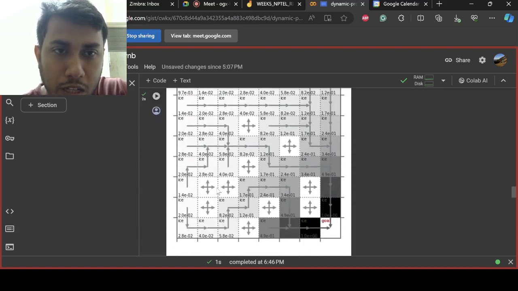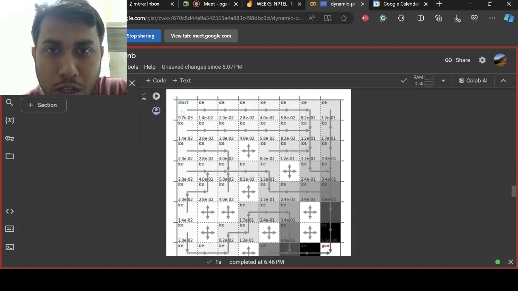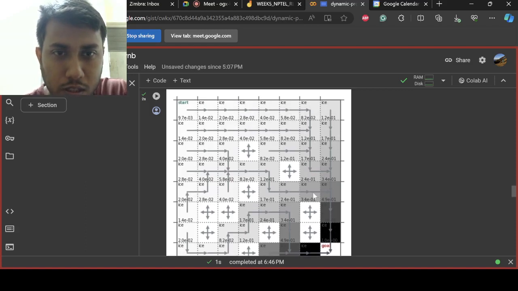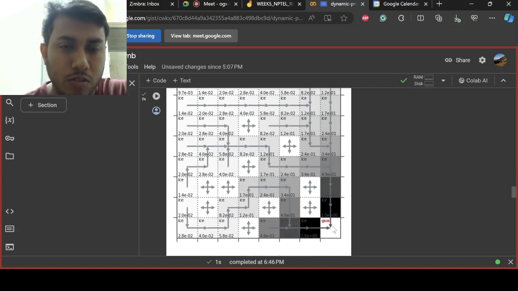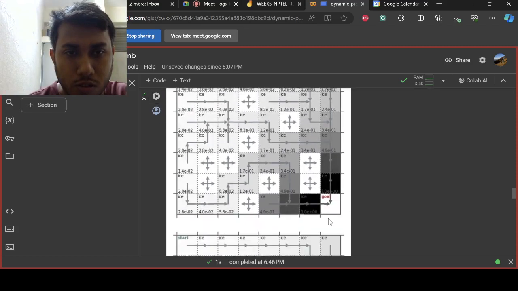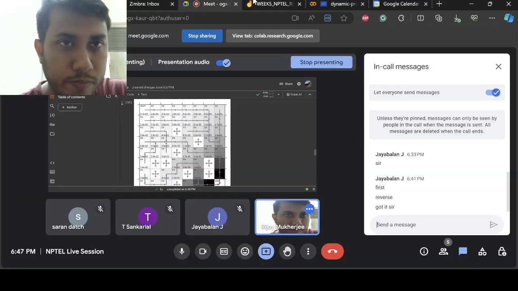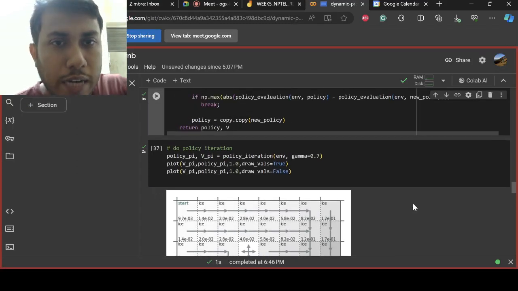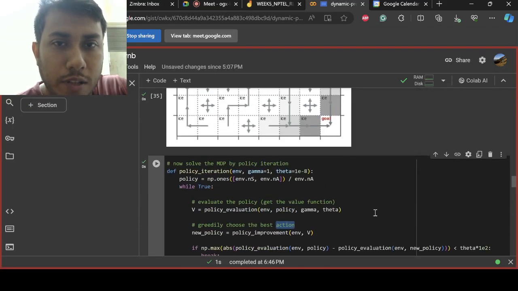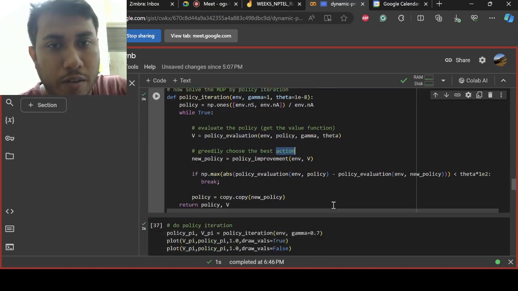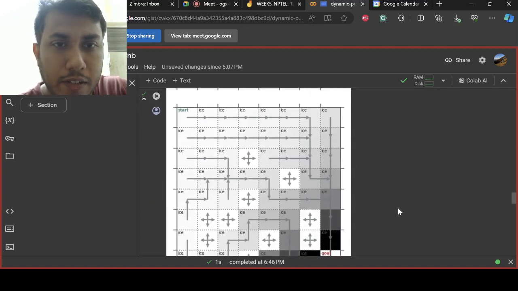Okay, now here we got, let's see, you have got a new optimal path. So the new optimal path is here to here, then here, then here, then here, right? You have got a new optimal path from this to this to this to this to this, right? But previously it was this to this. So you have got a new optimal path which is giving you a better result, right? So that is how you do the policy iteration, both evaluation and improvement side by side, right?